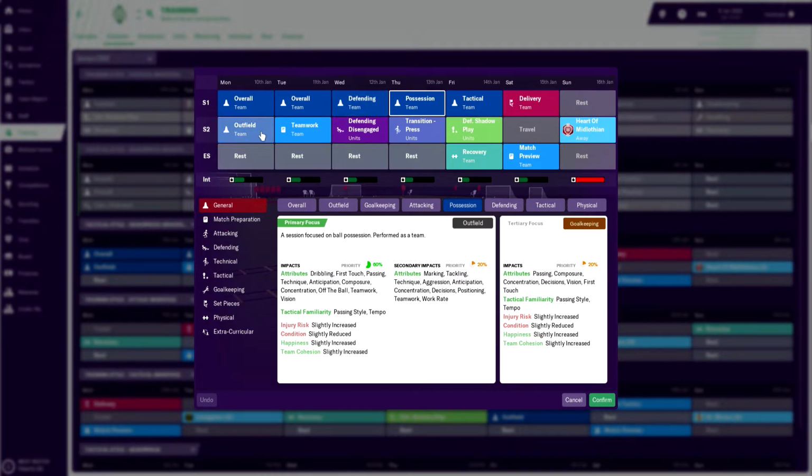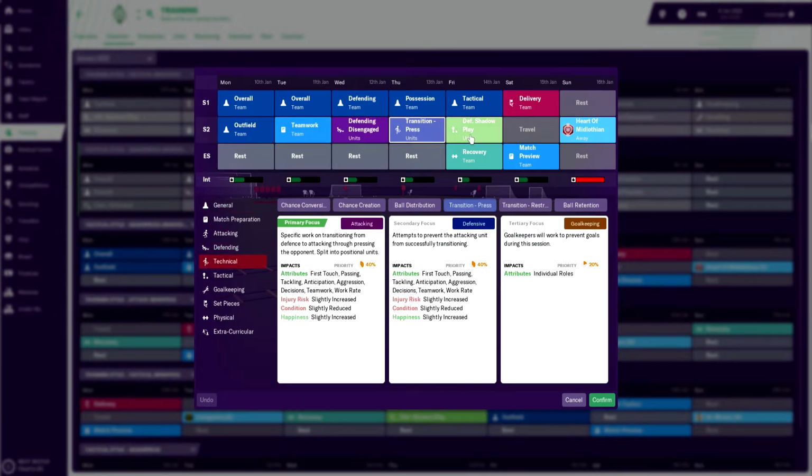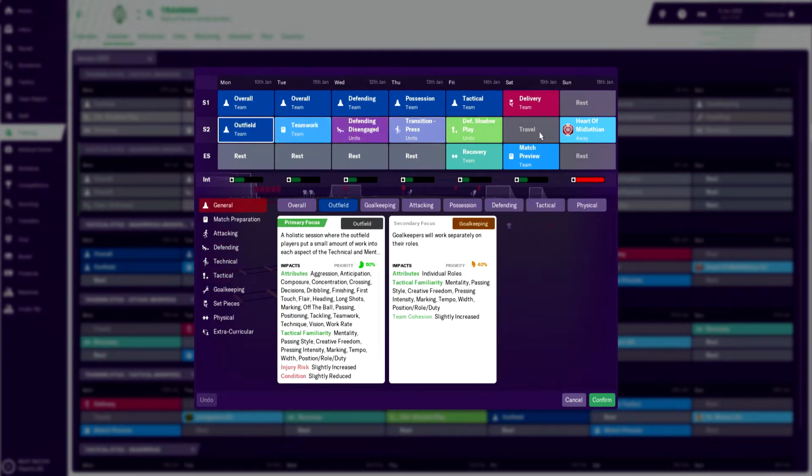Now if we move on to session number 2, this is typically where I go for something a bit more detailed, as you can see there. Obviously we are playing Hearts at the end of this week on the Sunday. Usually it would be a Saturday, but Sunday this week, I don't know why. So we've got a bit more time to train for this one.